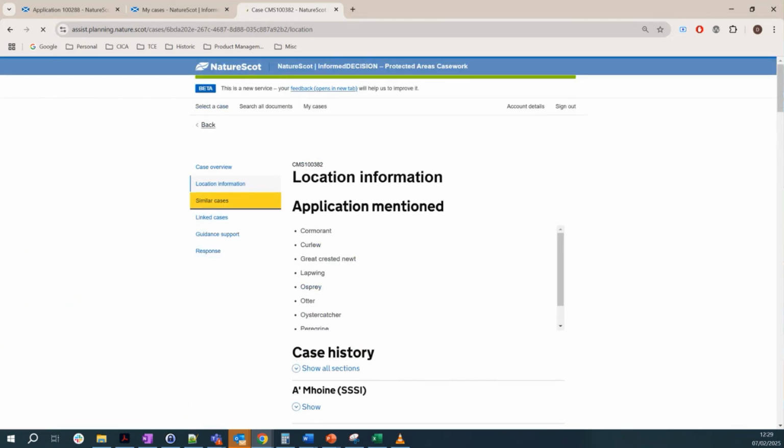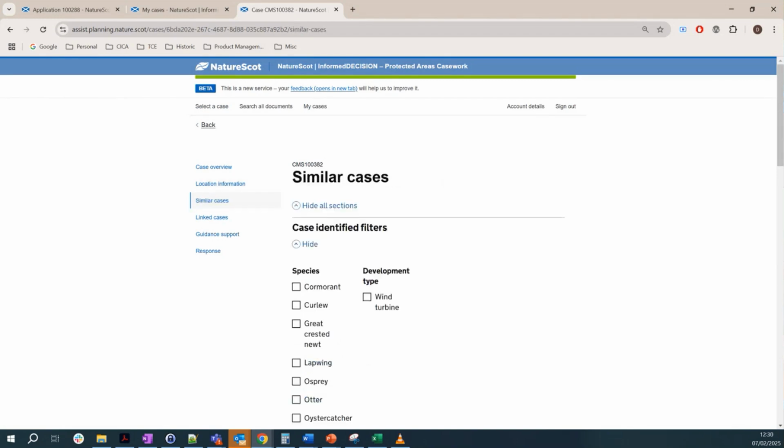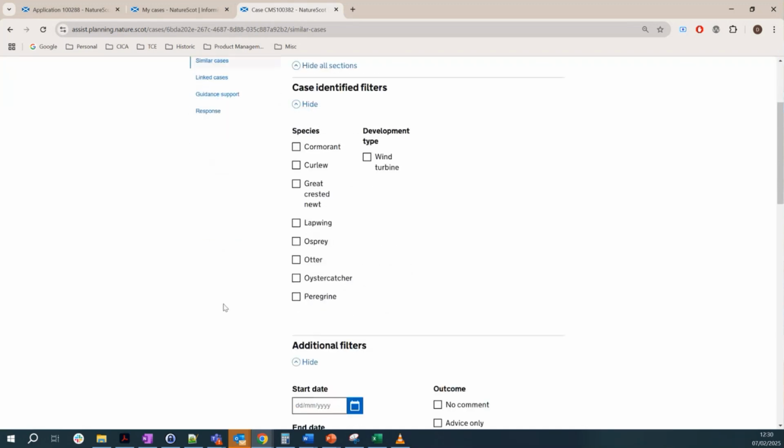Next, we'll go to similar cases. Nature's got their case officers spending a lot of time looking for similar cases within their case management system, and that was impacting on efficiencies, but it was also impacting on consistency and precedent when it came to the decision-making process. This being particularly true for less experienced staff who might not know which cases are out there and what to look for. So by using natural language processing and clustering, we're able to automatically identify similar cases to the one under review. So ones that have been submitted through the platform itself, but ones that maybe historically were submitted through their case management system, so that they can be instantly viewed down here.